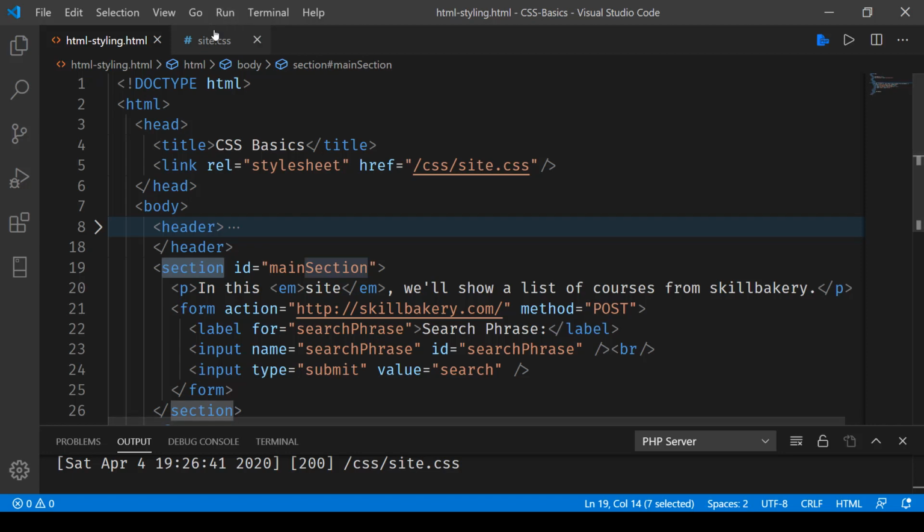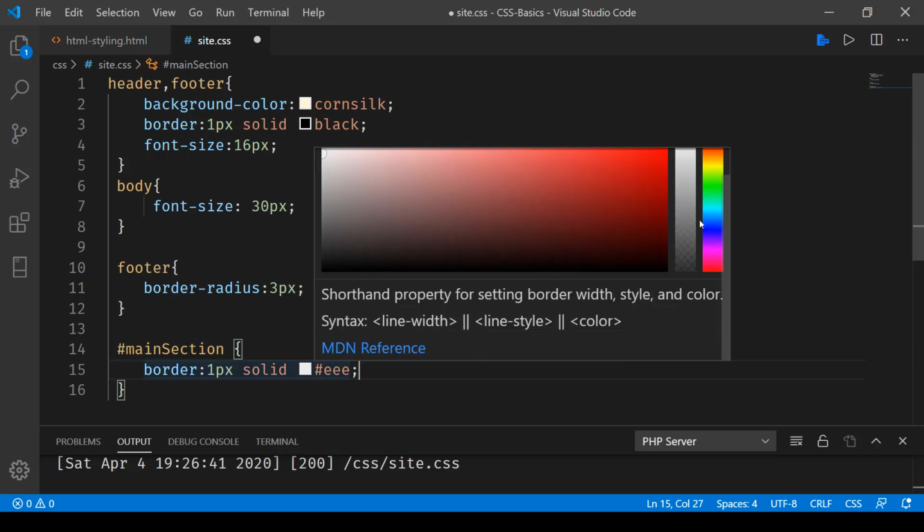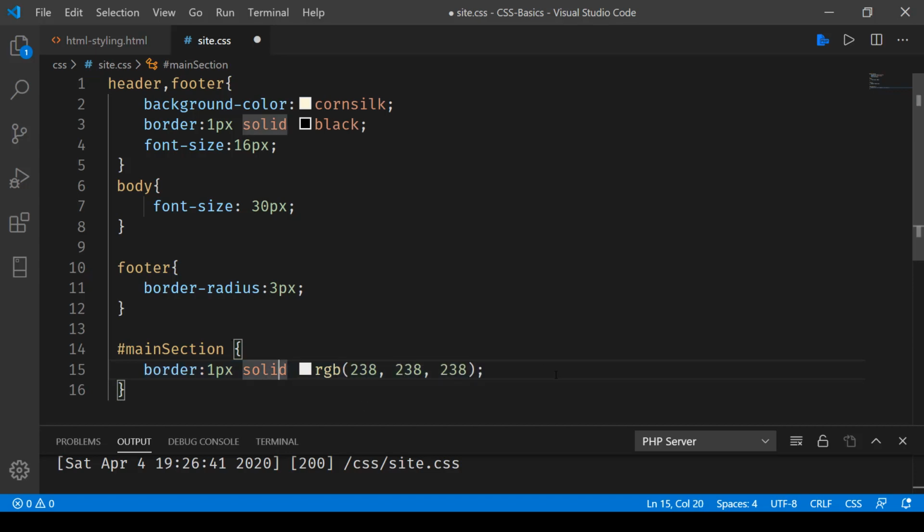What we need to do now is go inside site.css, and here we'll be writing CSS for this particular ID. To target IDs in CSS, we make use of the pound symbol, and then we specify the ID name, and after that it's exactly the same as how we have been writing CSS till now. Here we'll be introducing a couple of things. The first thing that we'll be doing is border. So we'll say border colon solid, and here's the color code. You can choose any other color if you feel like, and that particular color will be assigned as the border color.